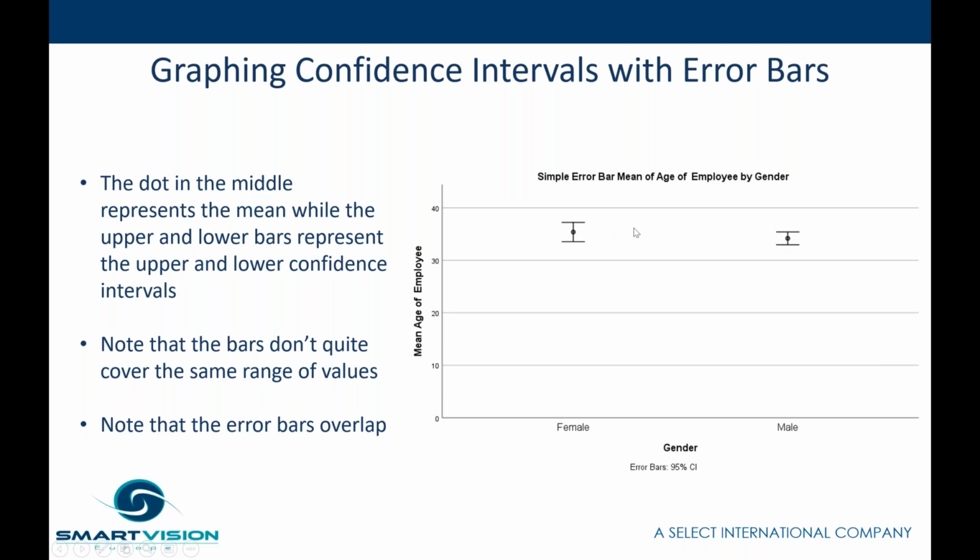We're saying that if we repeated our sample 100 times, on 95% of occasions the mean ages for male and female would fall within the same zone. Notice that the intervals are further apart for females than they are for males. There are only two things we know that can drive that.